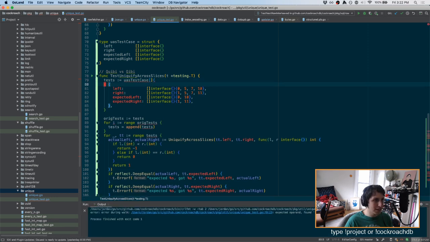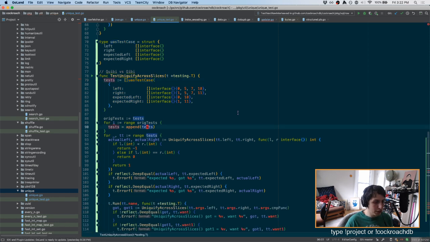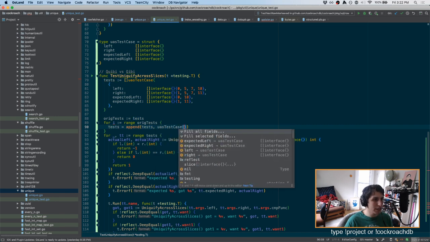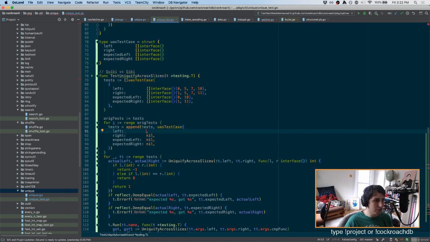How about this? What's wrong with this? Oh. Okay, all right. We're getting there. So then we go and append our tests backwards to the new end of the test list. Test equals append test, UAS test case, and we'll say left is equal to test dot right.